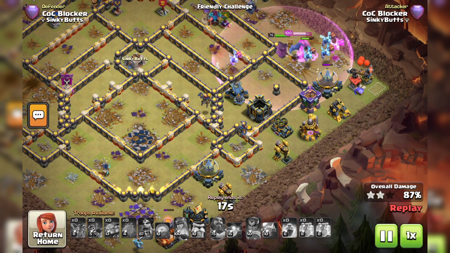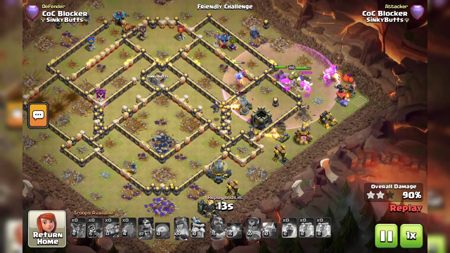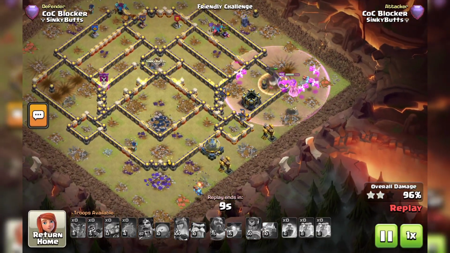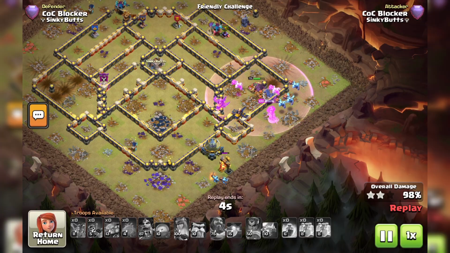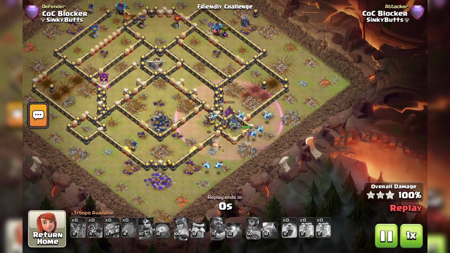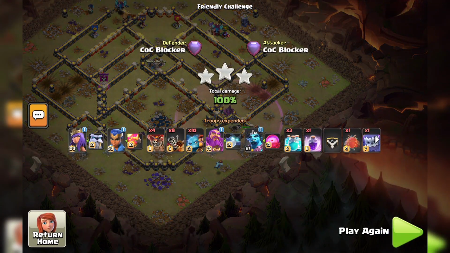Unfortunately, they do split. We have one go to the mortar, but one does go to the scatter shot, so we'll take that down, no problem. We still have 1, 2, 3, 4, 5 Super Minions, I believe. Our Queen's still full health. Our Warden's still healthy. We still have more Super Minions at the bottom. So even with 0, and I mean 0, value out of that giant arrow, we still overkill this base. And it is a really fast attack as well. So I'm going to go hop into another replay.